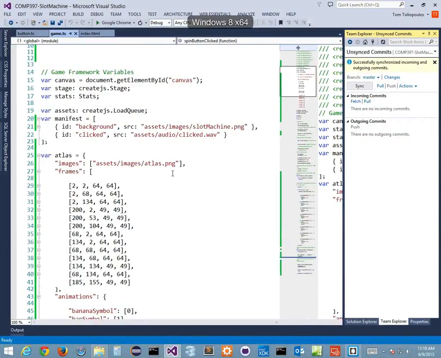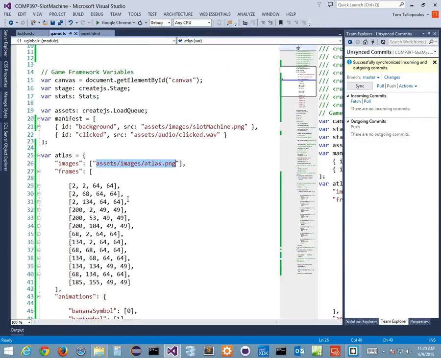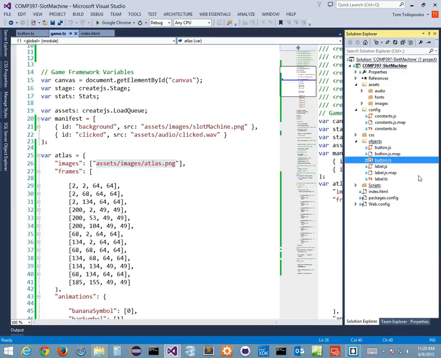I took that JSON file, modified it just slightly by changing the path, and put it inside my new project. I also dragged and dropped a bunch of the stuff we did last time: my button class, my label class, and my constants. From what we did last time with the calculator, I dragged and dropped that into this project to build my project up. I don't want to recreate the wheel. I want to use my classes I already have.